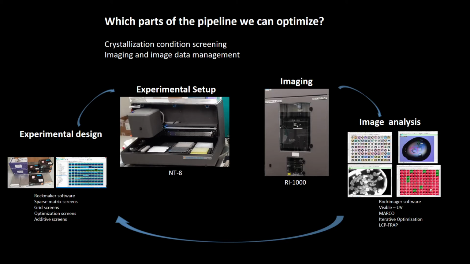So what I'll be covering in more detail is the experimental setup using some integrated software, experimental setup itself using a robotic liquid handler, the MT8, imaging using a robotic imager, the RI1000, and also image analysis using integrated software. And then repeating this process, bootstrapping up until crystals suitable for high-resolution diffraction are obtained.